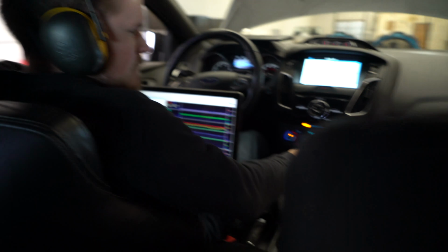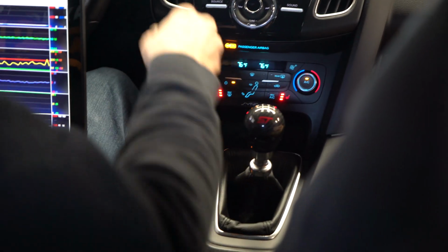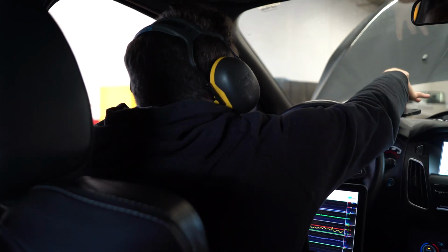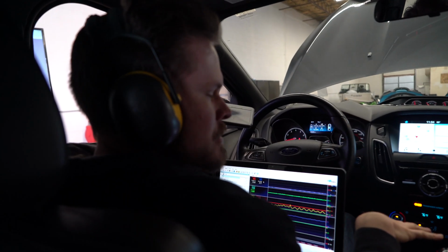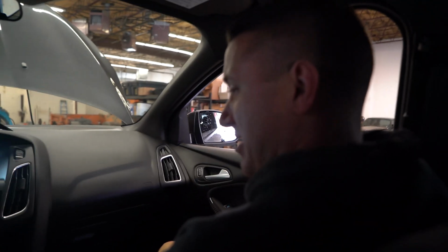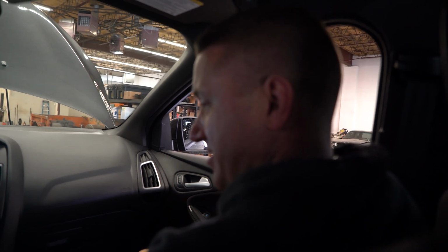All right, so welcome to the lap of luxury. We got our heated seats on, got my heated steering wheel on, and we're gonna do another data log. So now we'll be able to measure how much power we lose by running the heated seats and the heated steering wheel. Yeah. It's a lot of parasitic loss, these LEDs right here especially.